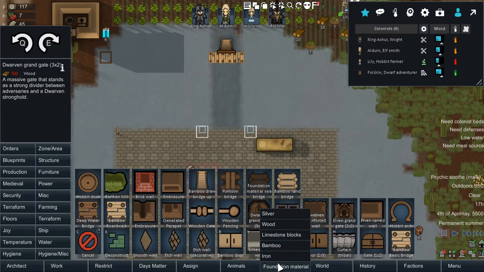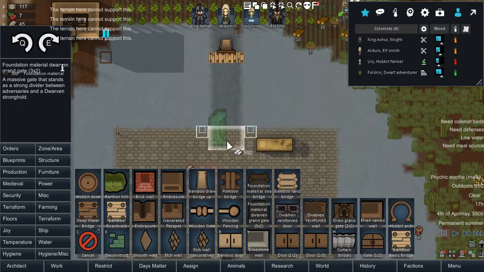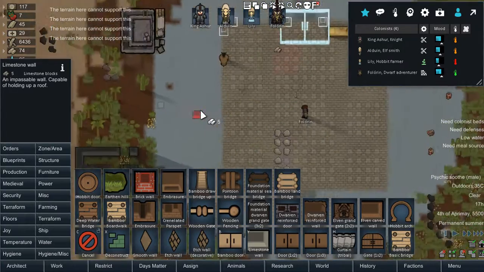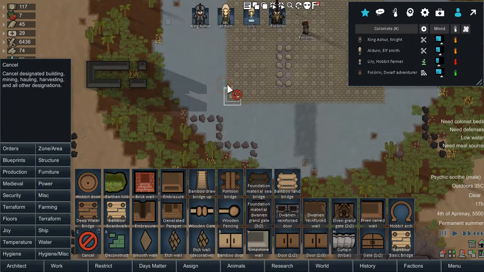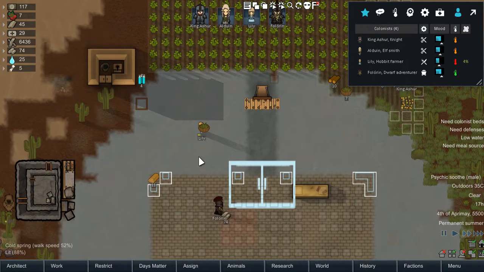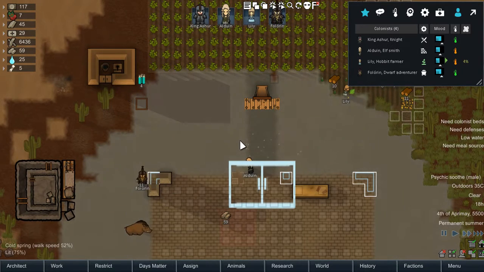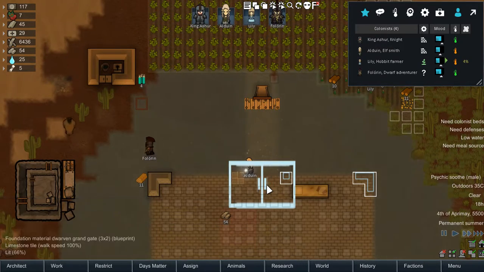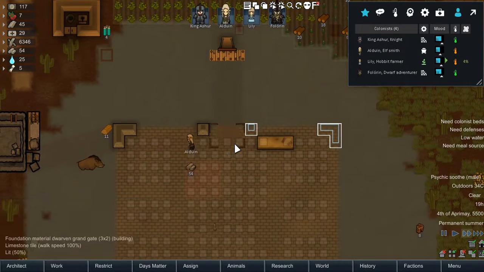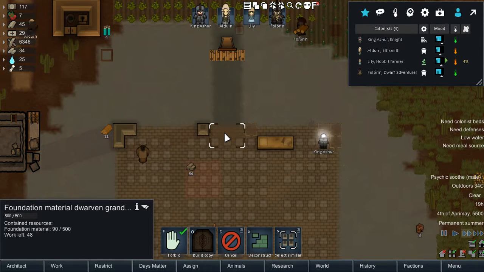Grand Dwarven Gate. We'll make it out of foundation material. Then I can eat that stuff there. How nice is that, eh? It's a decent bit of work, I guess, but oh well. Not that bad. There's a grander Dwarven Gate, we'll have to wait. It takes up a large chunk of the area there, if I must be honest.